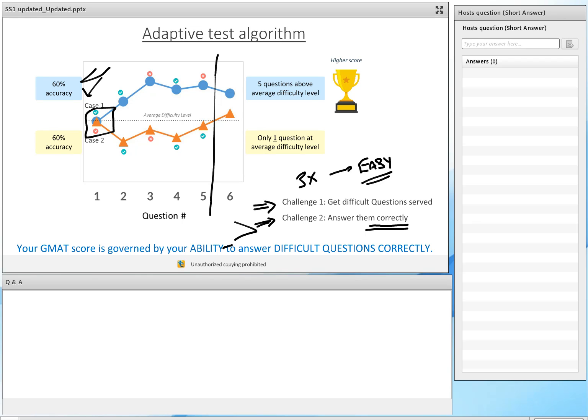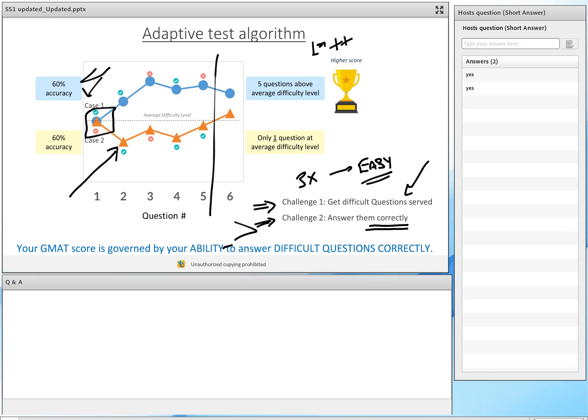One of the other inferences that you can draw from here is that, for this particular guy, the test is lowering the difficulty level. If you make mistakes, the test in some ways will try and serve questions to you that you can answer correctly. In other words, the test will try and help you get to what we call a local maxima of your accuracy. So the adaptive testing, the question picking algorithm over there, will try and maximize your accuracy to a certain point. Does that make sense to you?